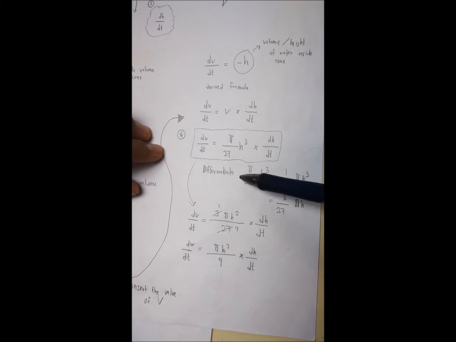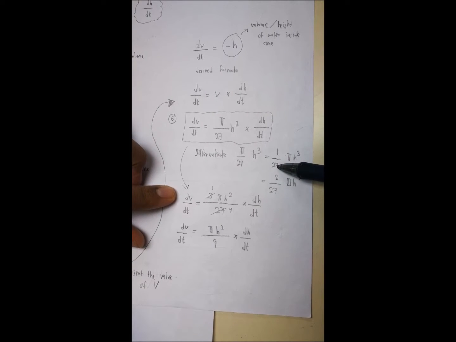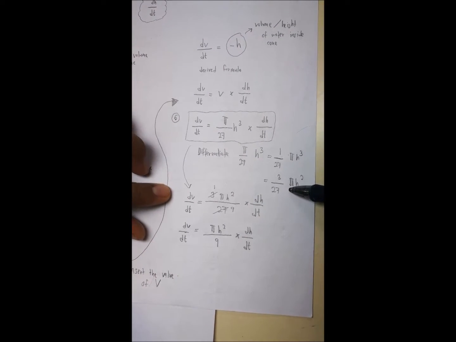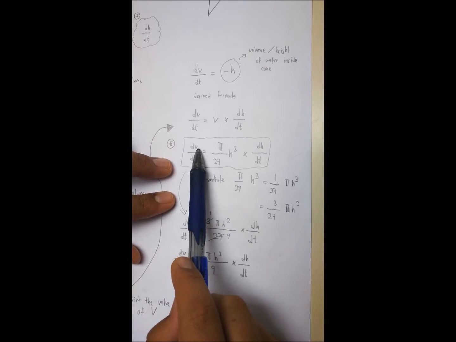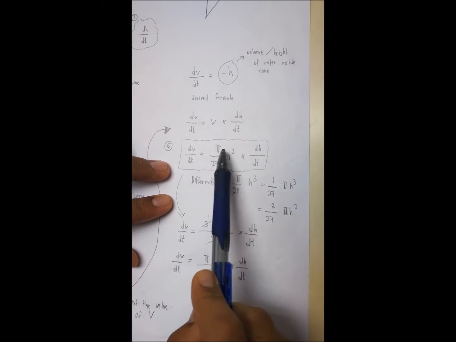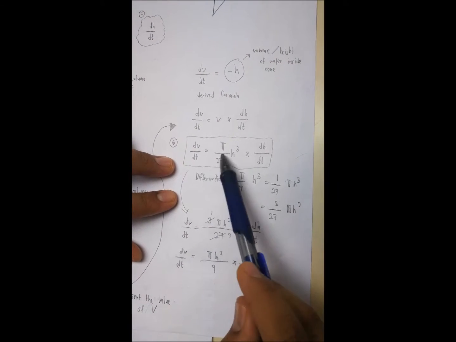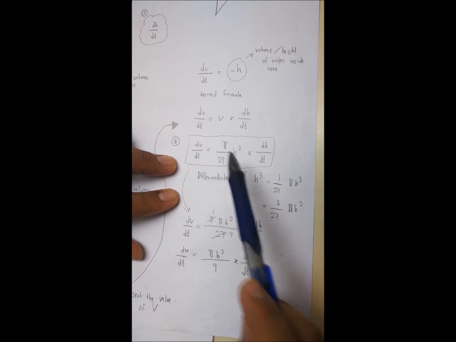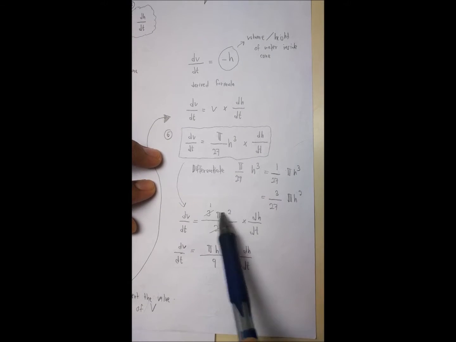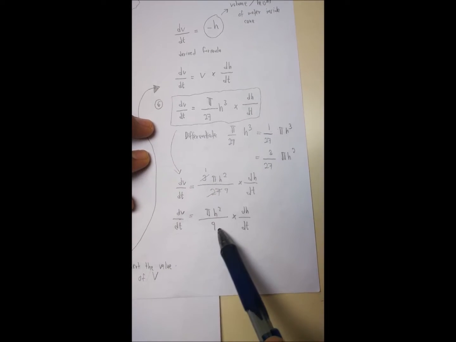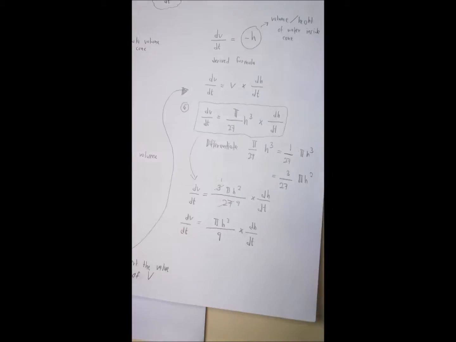So we've got the equation here, which can be called dV over dh. This equation is actually the derivative formula: dV over dt is equal to dV over dh times dh over dt. So they cancel out, and it will come to this one. We're just going to simplify the formula more and more. So here we've got the formula. Okay, so we're going to proceed with the next step.